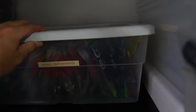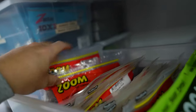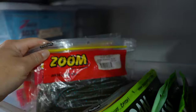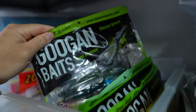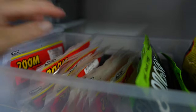Behind that we've got some big worms — this is my big worm box. Certain places and certain timing, I like to throw those big worms — old monsters, Magnum monsters, ribbon tail worms. There's also some straight tail stuff. I haven't used a trick worm in a long time. We've got trench hogs and then some random stuff that I've had over time — really just a random box.